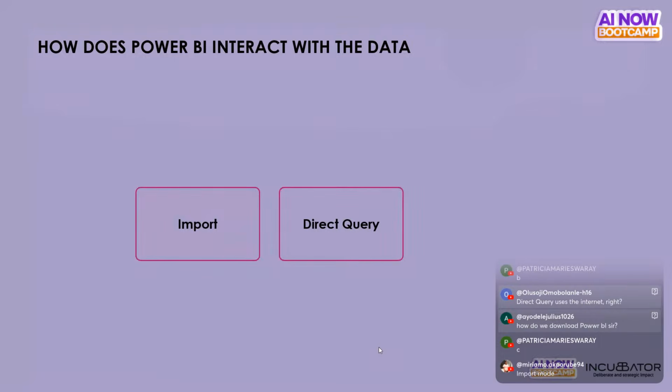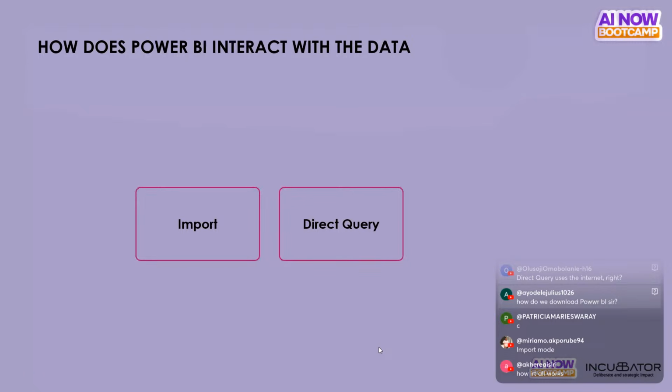You can only do them with import mode, because with import mode, Power BI has cached a sample of the data and it can interact with it however it pleases. So the most common mode of interaction is import mode. But remember, if your reporting requirement requires a live update, a real-time update, then you want to use direct query mode. There are ways in which you can use import mode and still have a real-time update on the report. There are ways around it, right? But I'm just giving you standard practice.